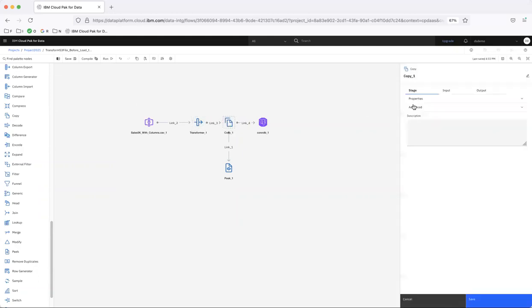Let me review this one. Input. These three columns have been changed to date. And now I should have a new column called full name, which is varchar 100. So let's save this. Let's run this job and see what happens.